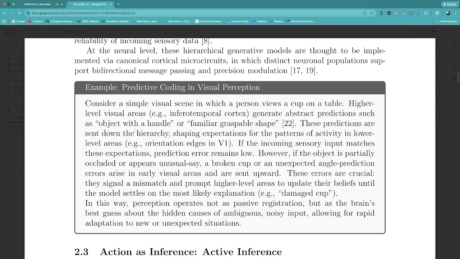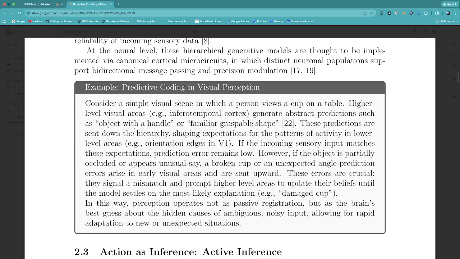So it isn't necessarily always going to be a damaged cup. It might look like a damaged cup, but it might actually be something else, which is maybe one of the problems here. This approach simply assumes that the visual system is making this classification on its own, which of course may require other information.